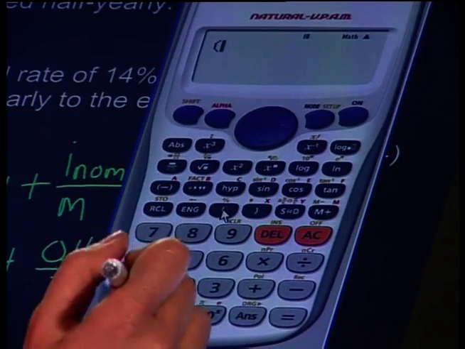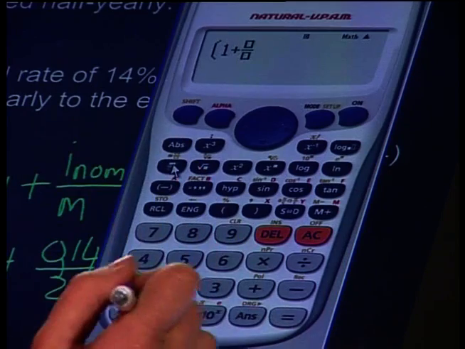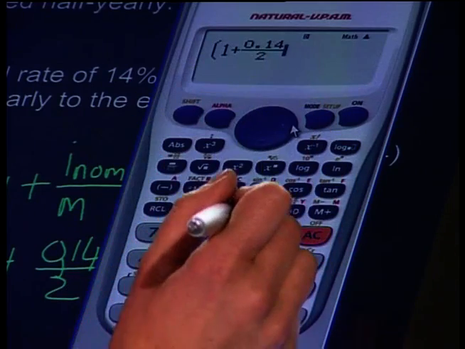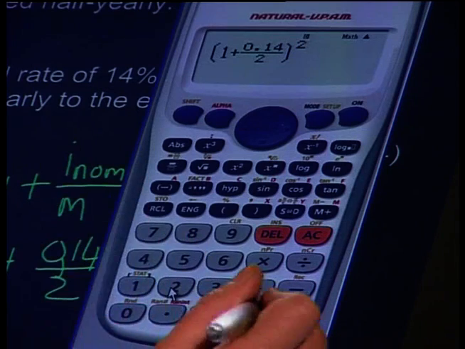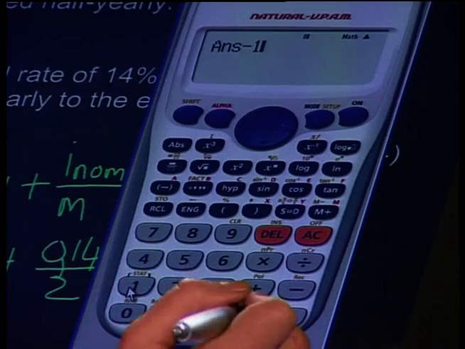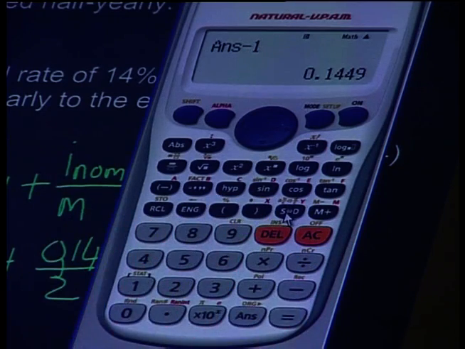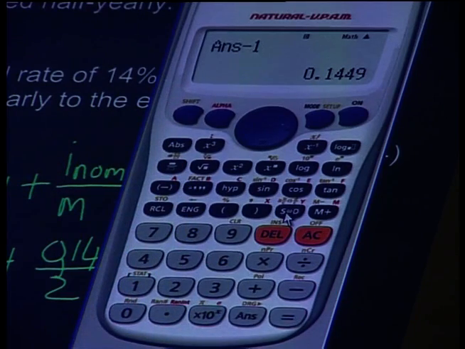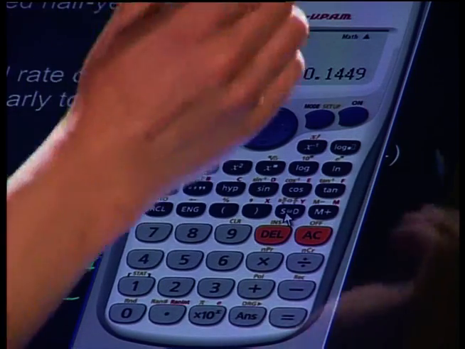So we've got a bracket, and 1 plus 0.14 divided by 2. Close the bracket to the power 2, and that is equal to, now keep that in your calculator, you don't have to write it down. The 1 on the other side is now subtracted, and the answer that I get is in a decimal. So I now need to realize that I need to multiply by 100, and guys, don't round off here. Or don't round off to 1 decimal place or anything like that. That could be disastrous. The answer is then 14,49%.